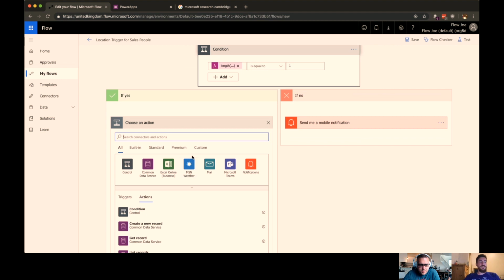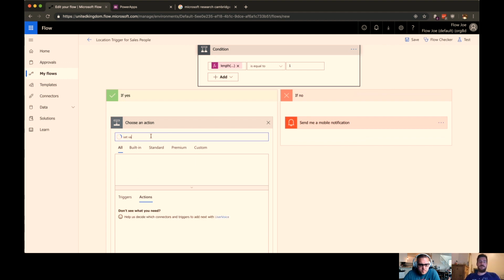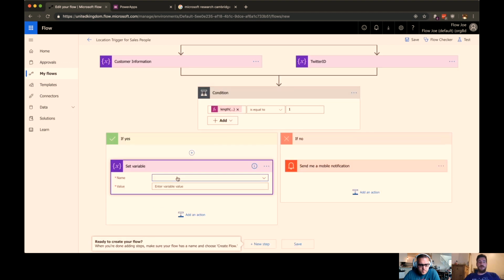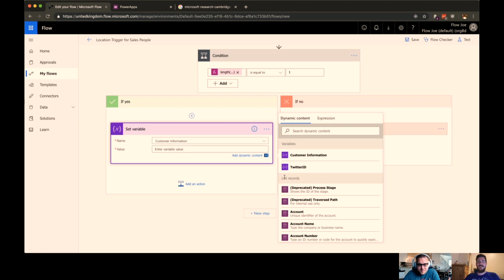And then we actually want to go through and set the variables. So how are we going to do this? We are going to do set variable, and then we're going to go customer information. So that makes it so much easier to know what variable you're actually setting. Now we want to use the first account that's come back to us in our list of accounts.